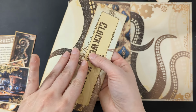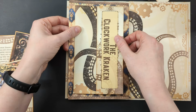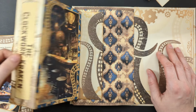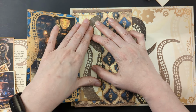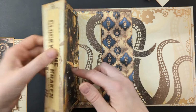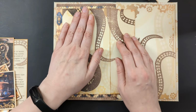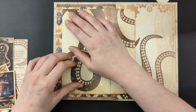Everything is folded up. And I'm going to center this on this page. I center it top to bottom, center it left to right, and give that a press down. And now we have this movement here. So double check that everything is straight. Mine got a little crooked. And then let it dry. Don't touch it. I know it's easy to want to go on, but let this kind of set up at least before you move to the next part.